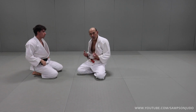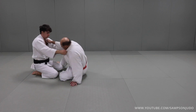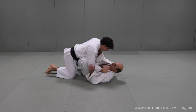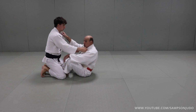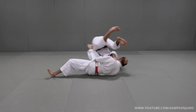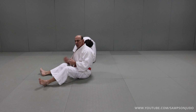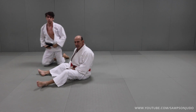And this is when someone lunges at you. Now it can be done both ways. I can either get my left foot here, this side, or I may respond by getting my foot this side and I'll pivot and take him the other direction. So it's always good to use both techniques.